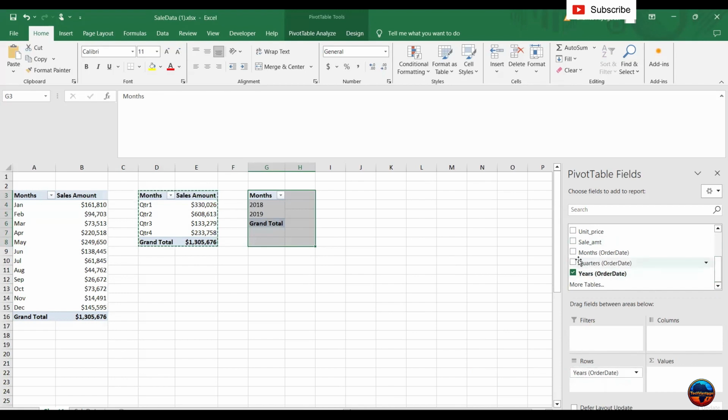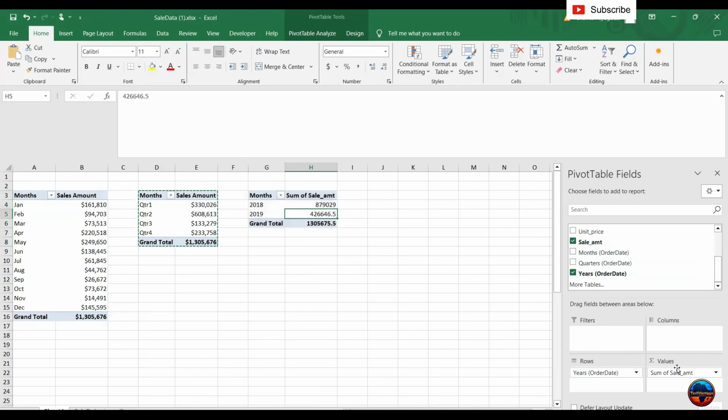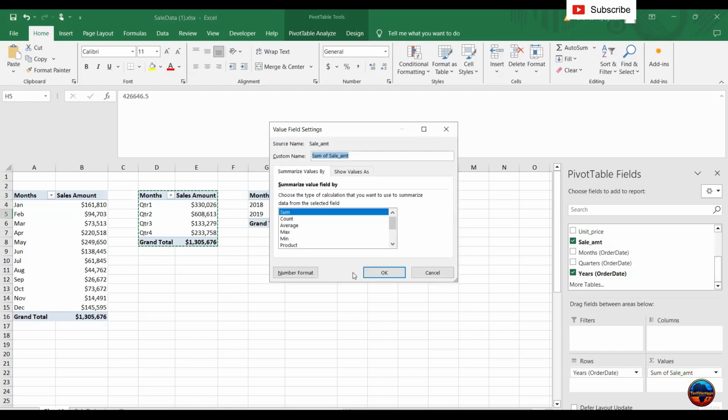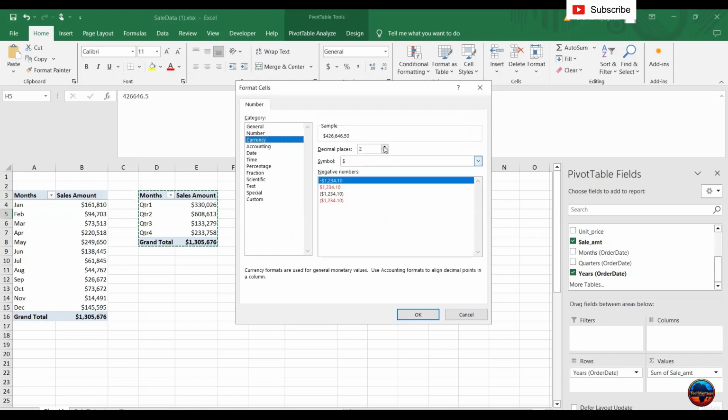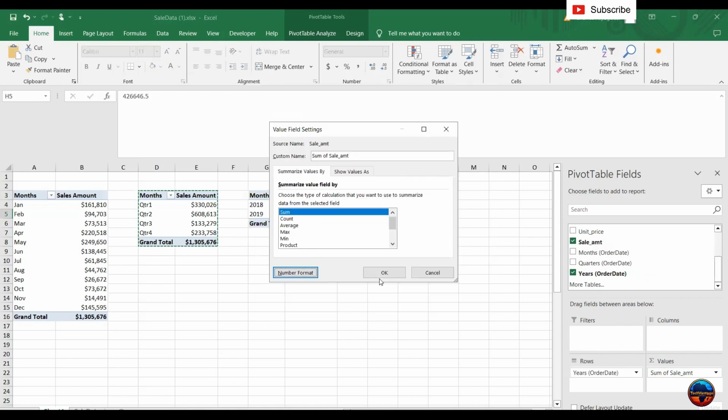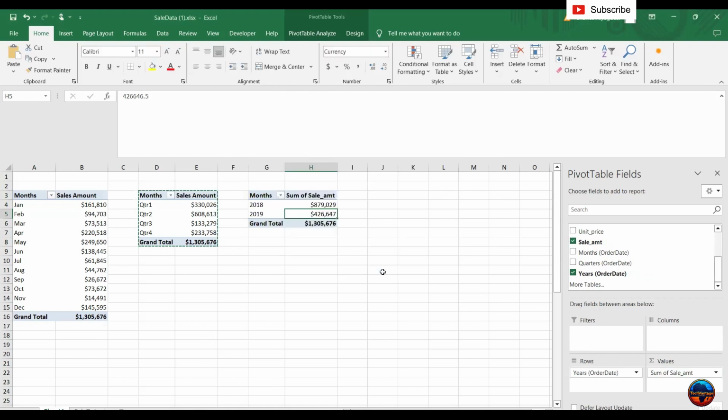I just want the year, and of course I want the sales amount, and I want to make sure that this is still formatted as the sum, but in this case I want the currency. So we're good to go.